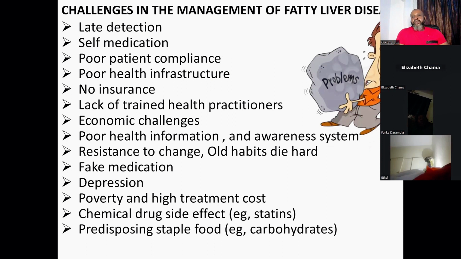These are the problems. As you can see, this man does not know where to drop this rock of problems, and this is how the challenges involved in the management of fatty liver disease are. Late detection. Today, something terrible happened, and God helped us to avert it. A neighbor of ours, about 70 years old, refused to check her blood pressure. I had to beg her this morning when she called to appeal that I take her to the hospital.